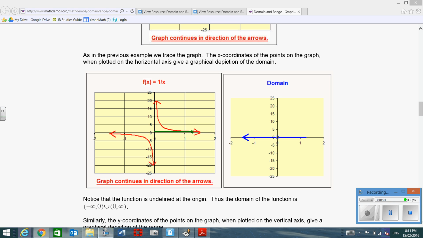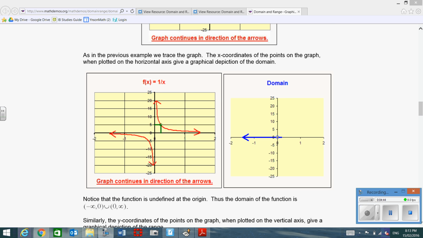On the second website from mathdemos.org, we're looking at a rational function at the moment. And notice how on the left you have the function, and this green marker is just tracing all of the domains, so all of the x values. And as this green marker traces the red graph, on the right-hand side, we're outlining in blue what x values are really being represented. So again, if you think about smushing the red graph flat along the x-axis, you would wind up hitting all the x values except for at 0, because at 0 we would have an asymptote.